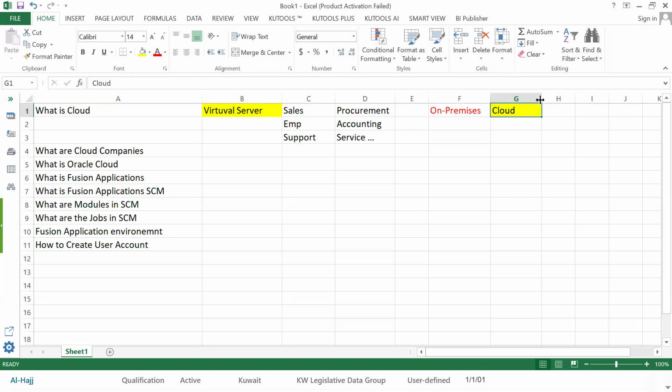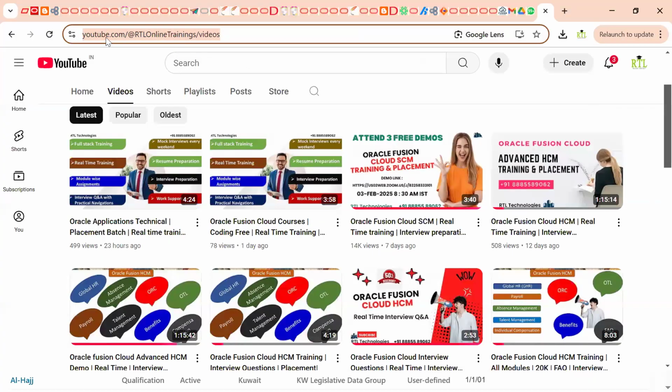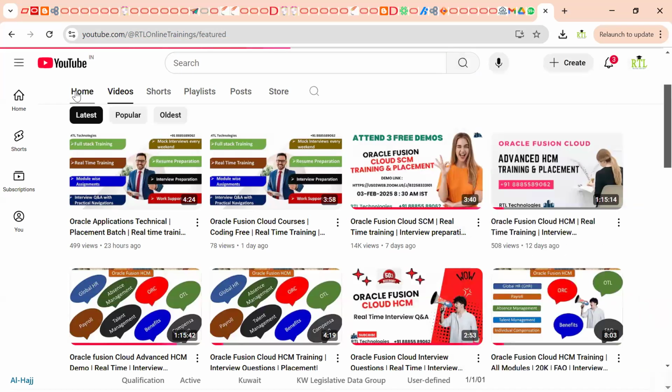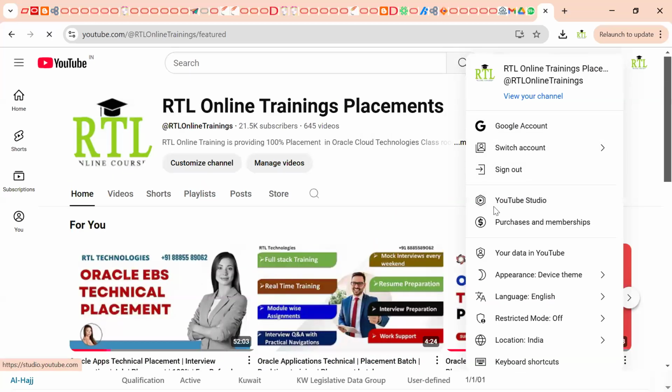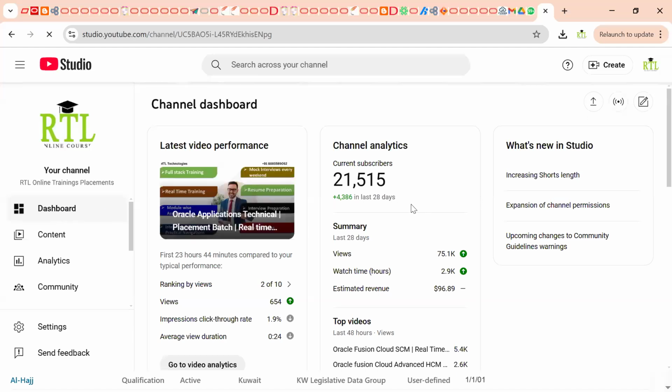There are major advantages with the cloud. So why do I have to move from my servers into the cloud environment? Cloud, in the sense, virtual server. Some other company will maintain all your servers. For example, we are using YouTube. I'm just entering the YouTube URL here, and then I enter my username and password, and I access my videos, and I can see other content also, and I can go to my channel and view all this content information and others, right?